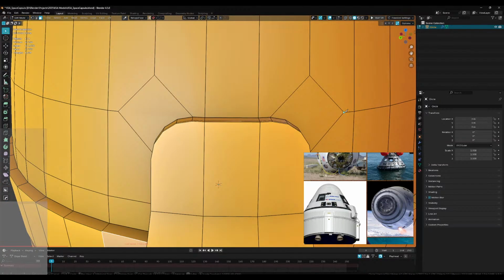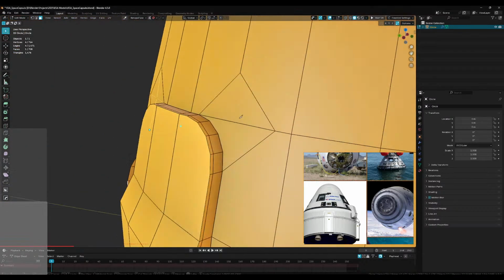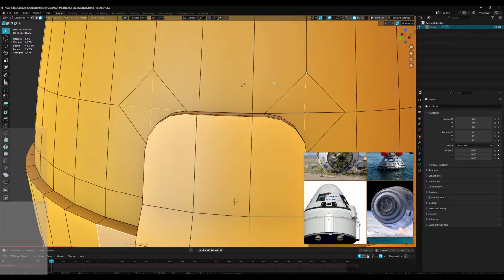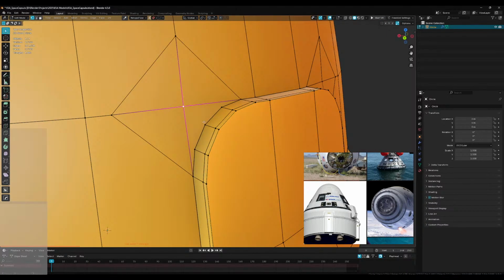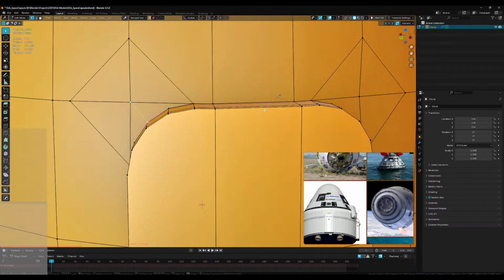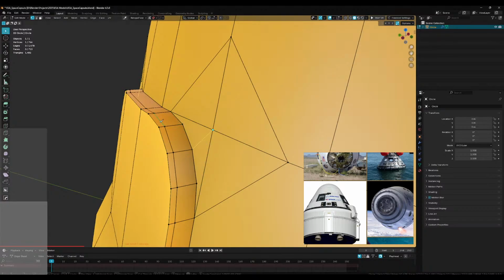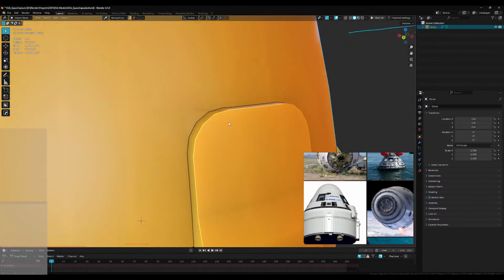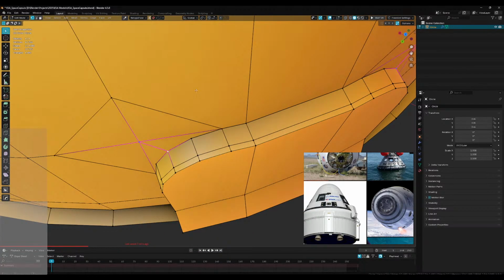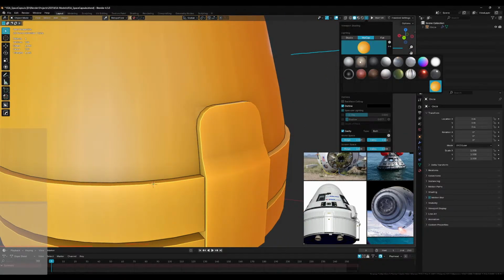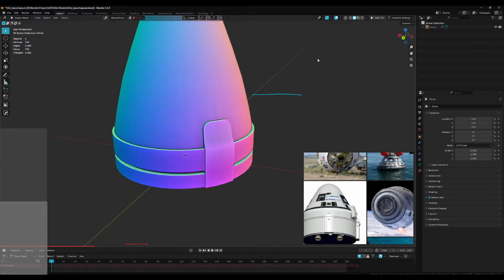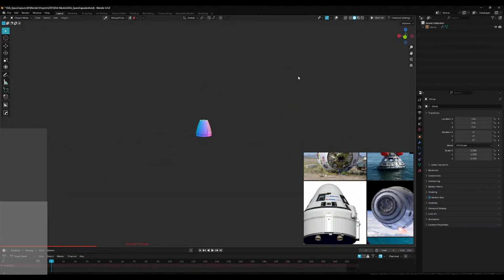That's not good. Wonder if we can. Actually, that would work out pretty nicely, because then we have quads over here. Even though it will most likely be triangulated. I feel like that might have made it worse. It's honestly not that bad.